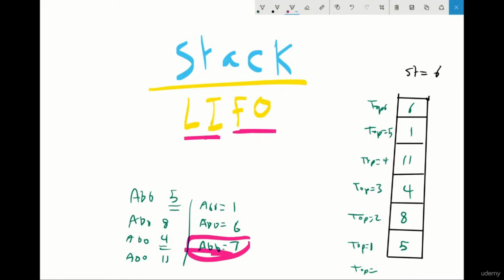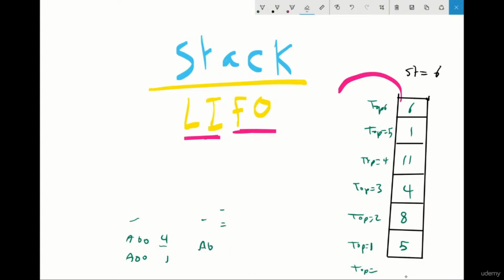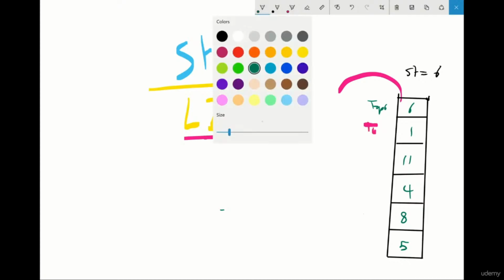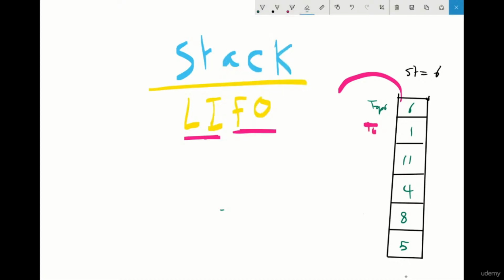When you want to take an element from the stack, you take the last one from the end. So what is the procedure for taking the element? First of all, you take the top pointer down. Let me remove this so you understand how the top works now in the reverse way. The top is 6. First you say, okay, top equals 5. Now you can delete the element. You say, okay, remove this element.